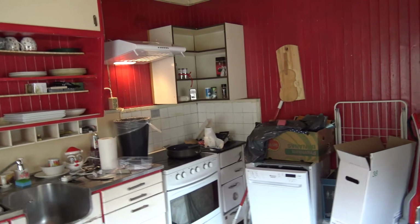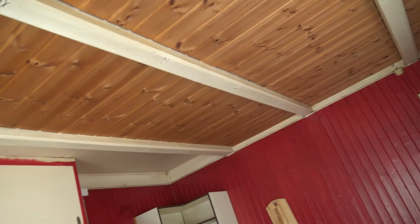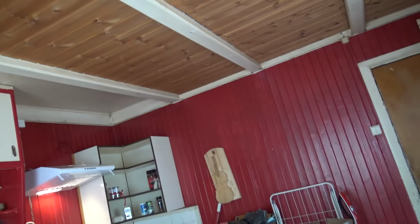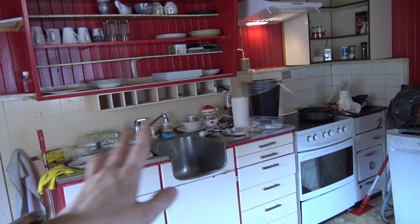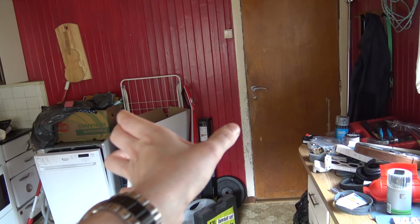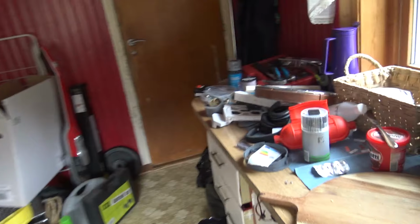To go through this room real quick, this room is getting a complete rework. I am removing everything. I'm removing the walls. I am repurposing the ceiling and probably putting some new ceiling panels just kind of on top, or well, underneath. But anyway, I am intending to build an entire new countertop here and a counter here. The door is going to be moved so that it's more like here, and that way I can fit a counter all the way to the wall instead of where it is, accommodating a door.